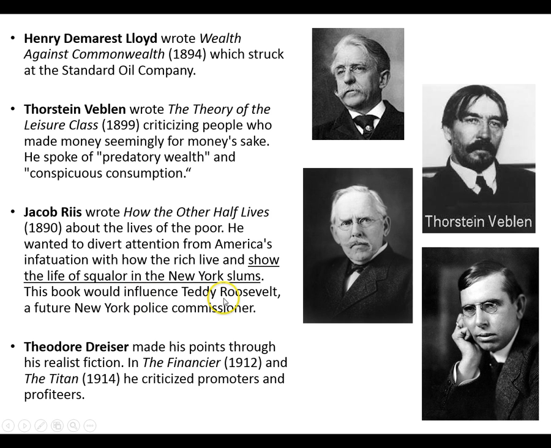And this book heavily influences our first progressive president, Theodore Roosevelt, who eventually becomes the police commissioner of New York, eventually is the governor of New York. We talked about the robber barons trying to get rid of Teddy Roosevelt and bury him in the vice presidency. That backfires when William McKinley is assassinated, and then Theodore Roosevelt is put into the presidency, and like I said, becomes our first progressive president, okay?